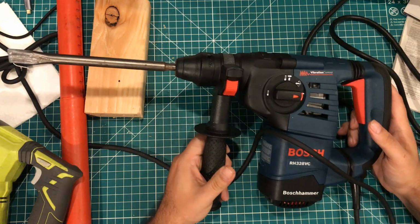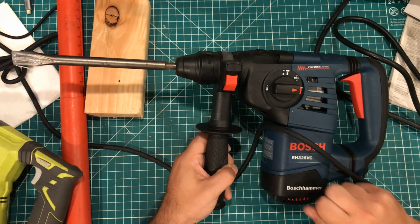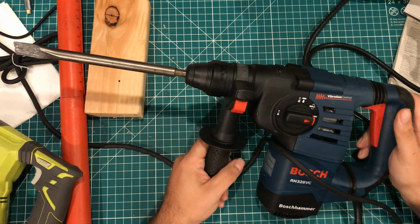So anyway, this is the Bosch RH328VC, and I'm going to put it through its paces, but I can already tell you this thing is extremely well reviewed and extremely well recommended if you do anything with concrete.